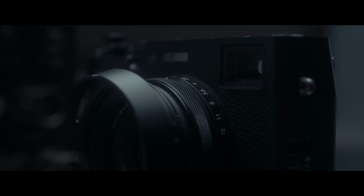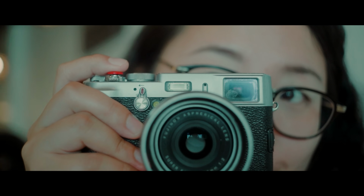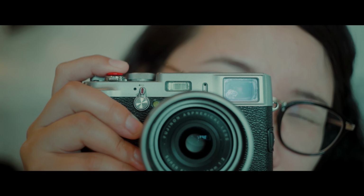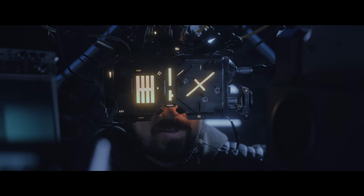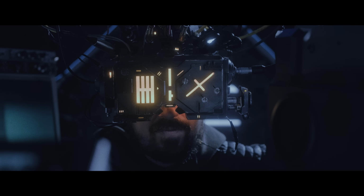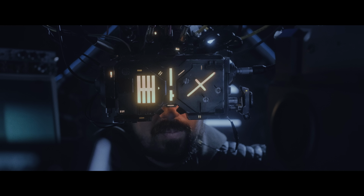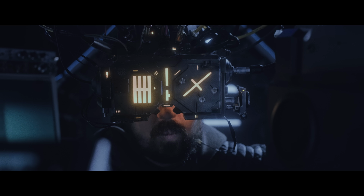If you can't afford $1,400 for this, really consider looking at the older versions of this camera because they're still fantastic. But I think that it's a cool object that you just want to take with you and always play with and use. That's going to make you a better photographer. If you use your camera, if you make images, you're going to get better. And personally, I think this camera makes me want to use it.